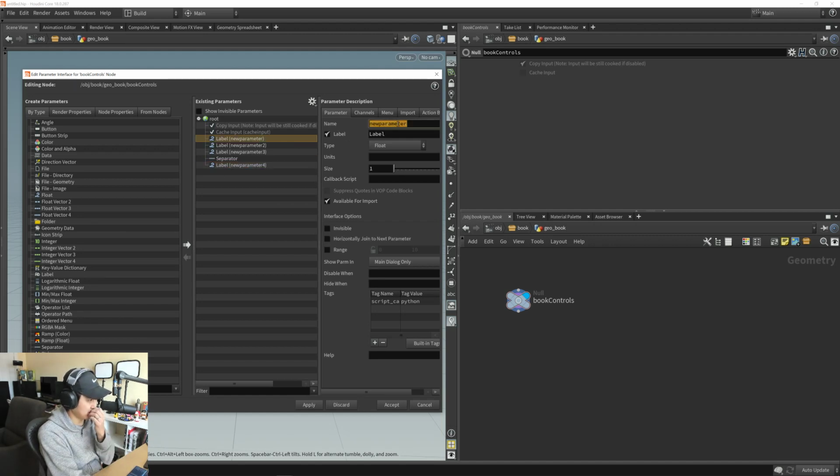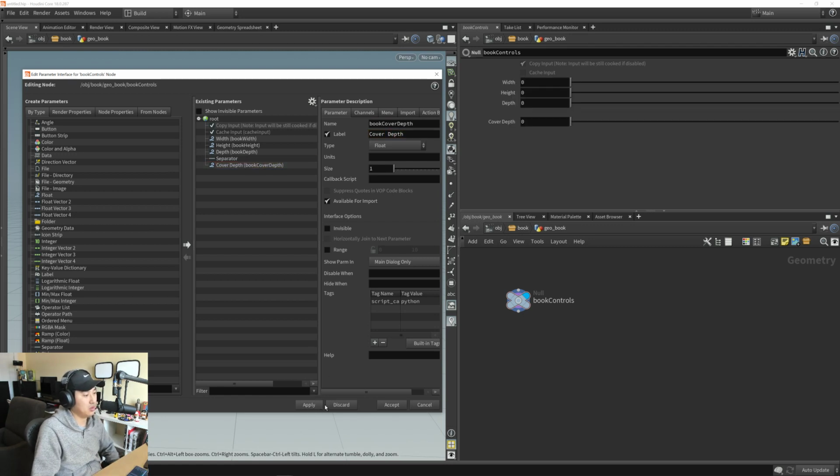Because this needs to be kind of a simple object. It's the UVing that'll be hard. So book width, our book height, book depth, and our book cover depth.